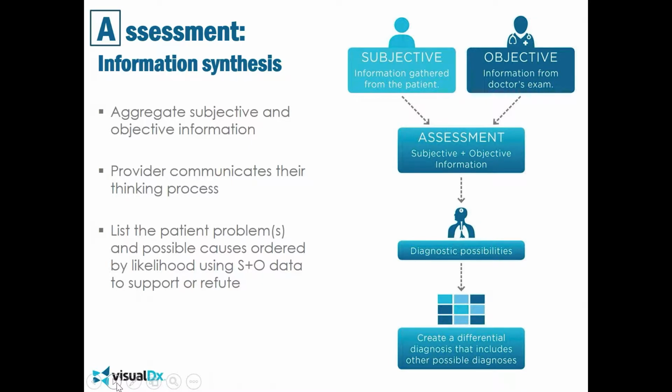The assessment portion of the SOAP note is where the provider documents their thinking process regarding what the diagnosis is. This is the heart of the diagnostic process, though all steps are equally important in minimizing diagnostic error. We'll talk more about that later in the presentation. In the assessment note, the subjective information from the patient is combined with the objective information from the provider to come up with a list of diagnostic possibilities known as the differential diagnosis. The provider writes a brief summary of the patient problem, then lists the diagnostic possibilities ordered by most likely to least likely.